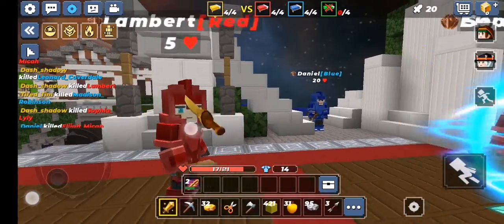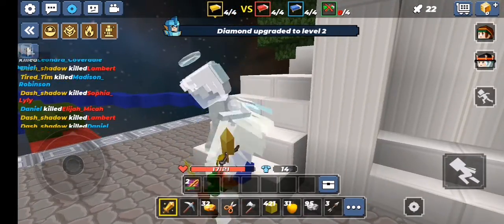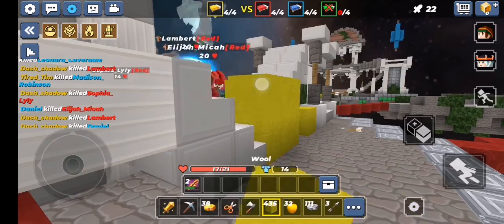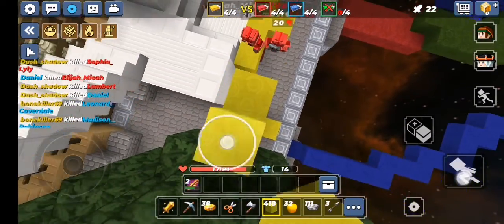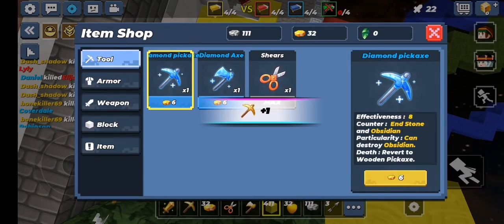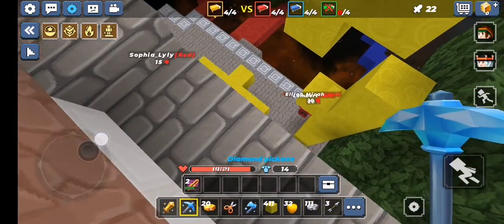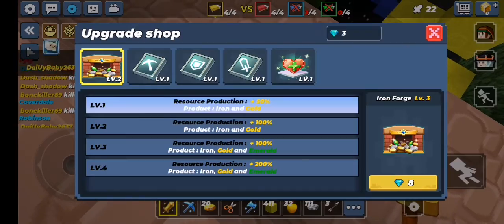I'm so, so good hitting here. Let's get these blues out of here. Out of existence right now. So let's block this up. Let's go up here so we can get some. They're just noobs. Full diamond tools, alright. Can I get some upgrades?